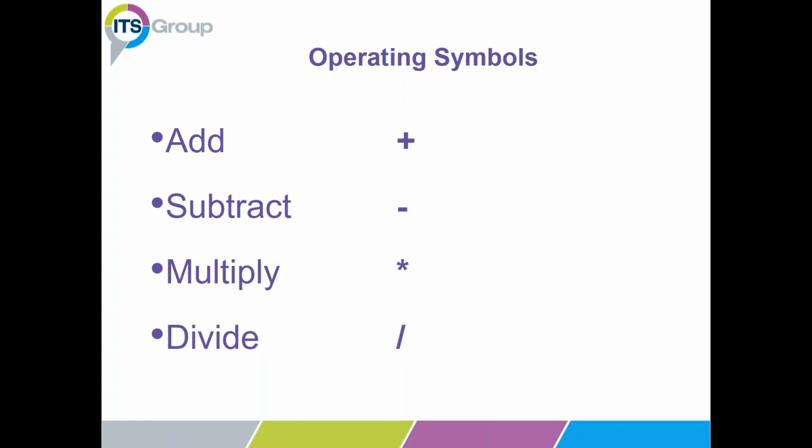On the screen, I've got the 4 main operators for putting calculations together. So we've got a plus symbol, add, minus, to subtract. Multiply is actually an asterisk. If you put an X in, Excel would think you're talking about the letter X and wouldn't know what to do with it. And then the divide is the forward slash, not the one that you would actually write if you were showing your workings out.